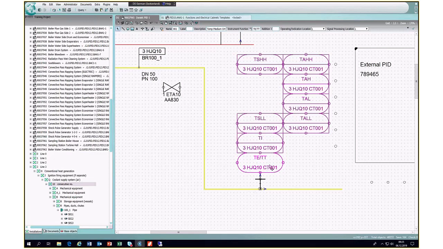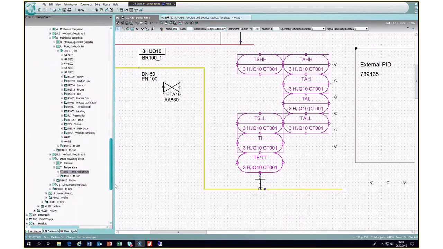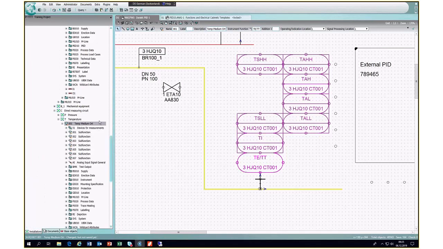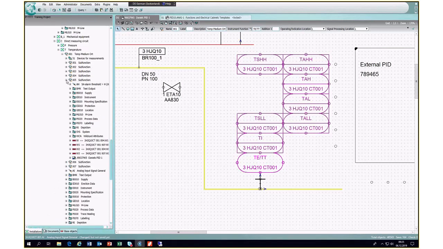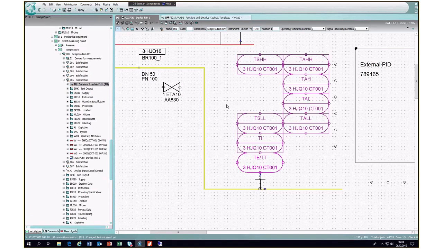If I navigate to it, you'll also see the structure in the database, and you'll see it here. This should ring a bell to what I just explained to you, right? This is your structure. You've got your main function, and these are your subfunctions, and that is your analog signal. That's the main signal. Without that, the whole thing doesn't work. Everything else below it are the signals here. So you copy paste this, and this is working fine.